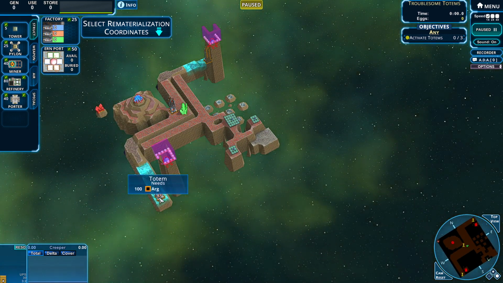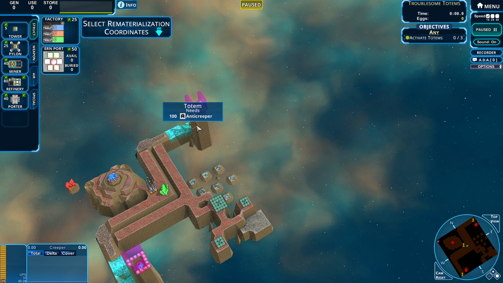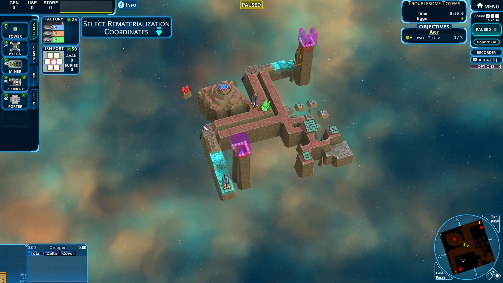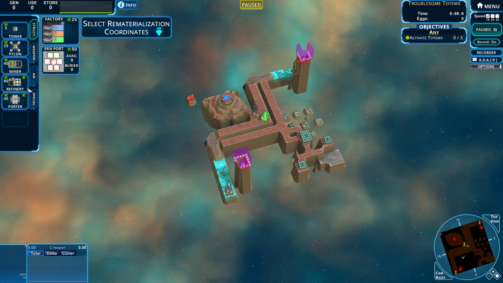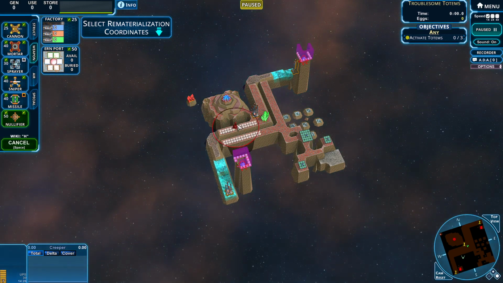And then we have the three totems, not hard to get to as the description notes: Arg, Liftic, and Anti-Creeper. So you need the three different resources. And then over here, you can't even nullify this emitter. There's nowhere close enough. So you're just sort of stuck with it there.